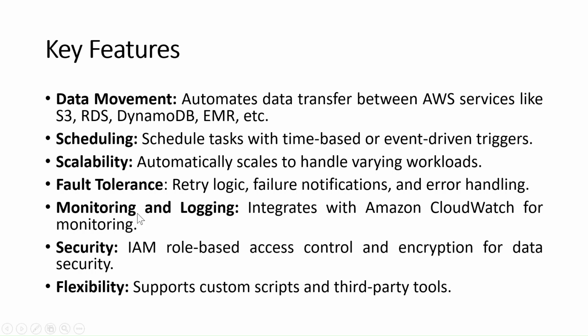And the fifth one is monitoring and logging. It integrates with Amazon CloudWatch for monitoring, so you can monitor the Data Pipeline process with the help of Amazon CloudWatch. And the sixth one is security. It provides IAM role-based access control and encryption for data security. It uses IAM role-based access control to protect your data, and encrypts it. And lastly, flexibility. It supports custom scripts and third-party tools.